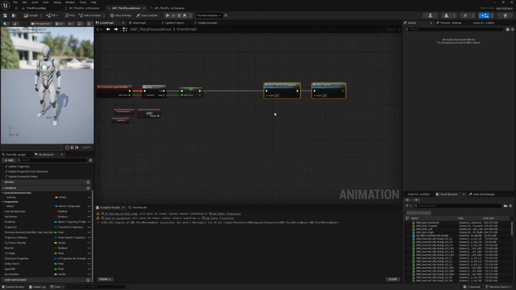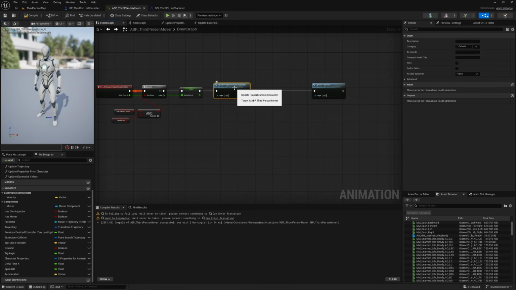I want to add here. Actually, we can add here. We don't need to add before.